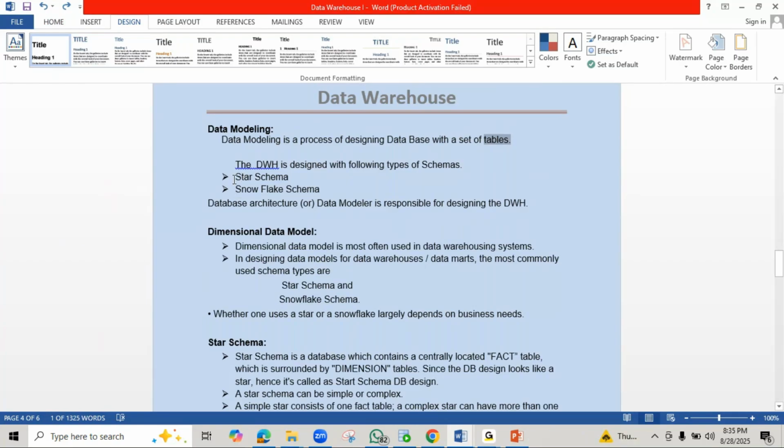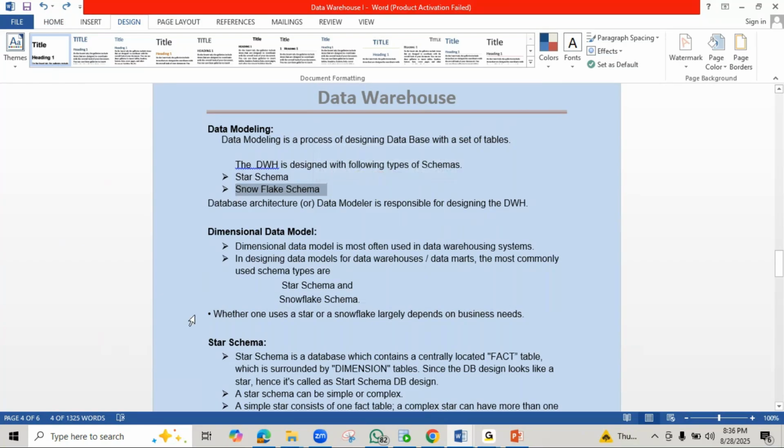So what do you have to say? You have to say we are using the star schema. And why are you using the star schema? Because it completely depends upon the business requirement. As an ETL tester, we cannot decide whether to use the star schema or the snowflake schema. It completely depends upon the business requirement. But from a working point of view, guys, it doesn't matter whether it is a star schema or a snowflake schema. The working procedure will be the same for the ETL tester.